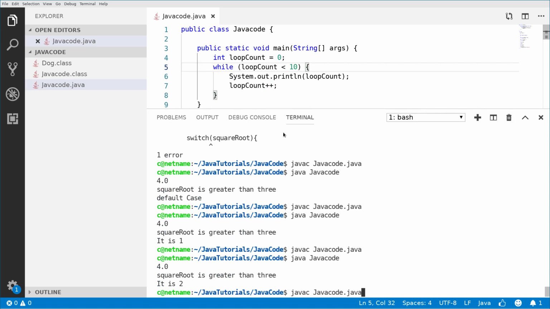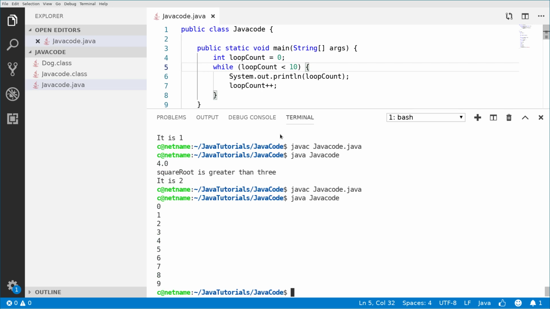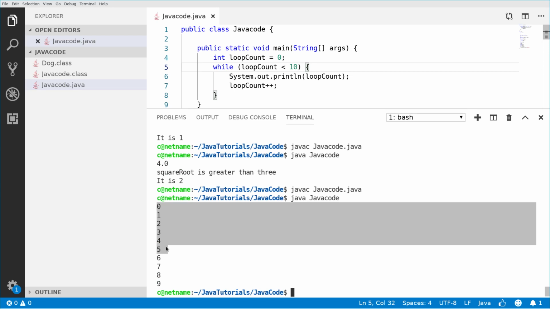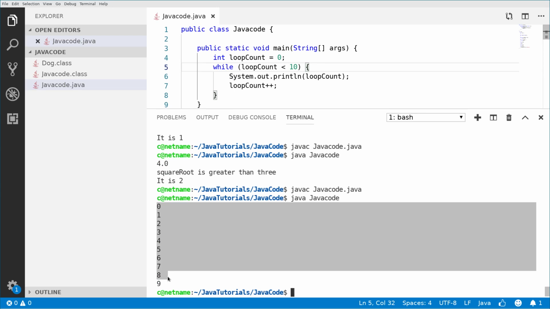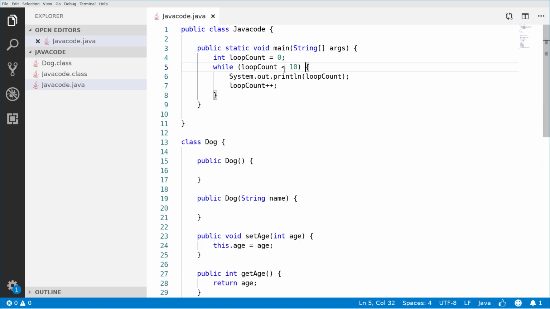So if we compile the code and we run the code, we can see exactly what I told you. It prints 0, 1, 2, 3, 4, 5, 6, 7, 8, and 9, right? Because it is printing everything that is less than 10, okay? So it says everything that is less than 10, what to do? Well, print it, okay? So this is the most basic and most simple while loop. We also have the do while loop. So what's the do while loop?